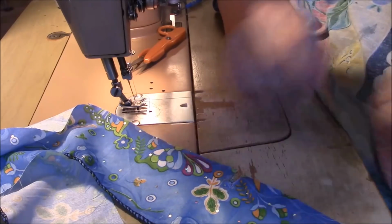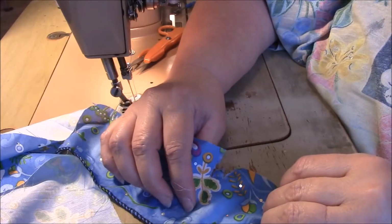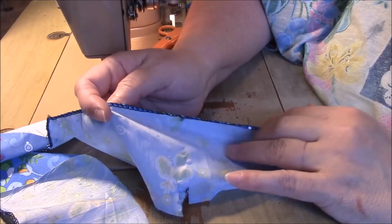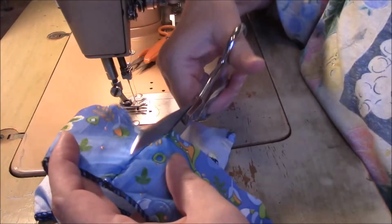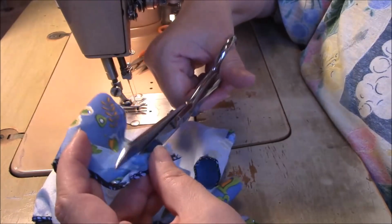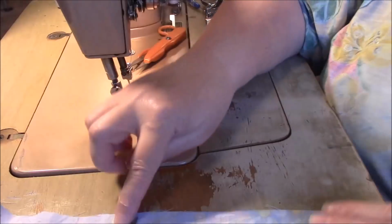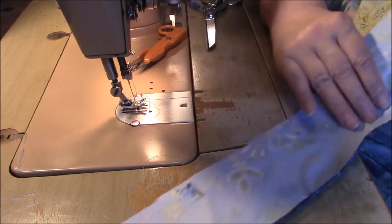I just don't know if I want to do it like this and then sew and then turn so that all sides are pretty, you know what I mean? So you don't see this side, you don't see the white side. But I do know that I want it long, so I'm going to cut this seam open. Just going to cut that seam right out. We have to avoid that hole, so it needs to be cut shorter.